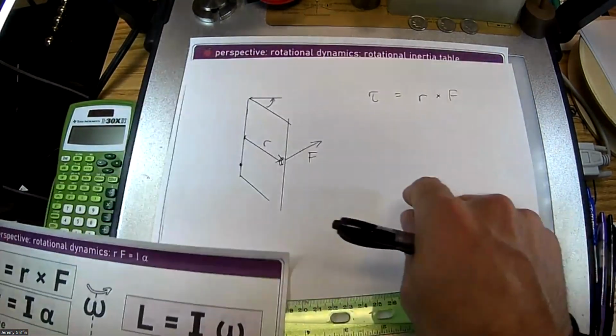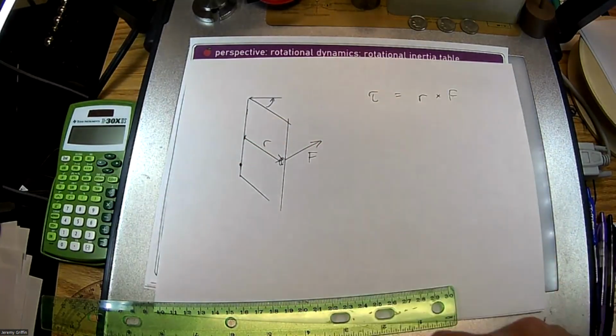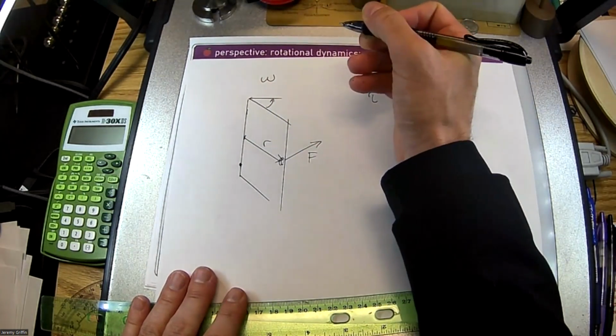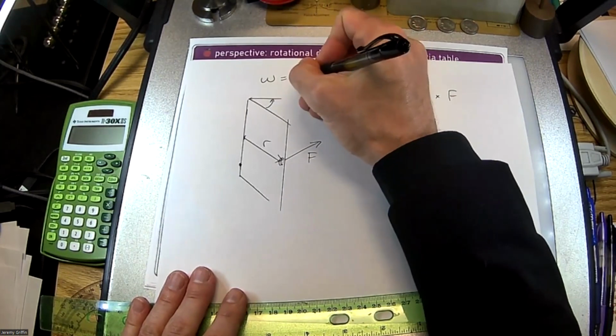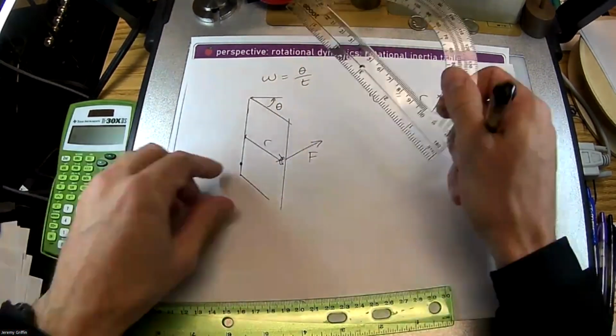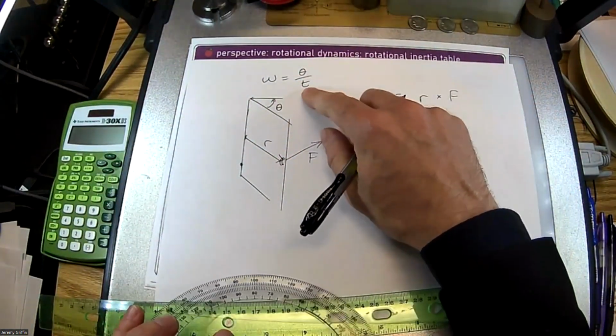What that means is if you apply a constant torque, this is going to be speeding up rotating. So it's not going to rotate at a constant omega. But the question is, what is omega? What's the angular velocity? Guys, isn't that turns per time, theta over t, right? Do you think you could use maybe a protractor to get what angle it's turned through? But you would also need some kind of stopwatch, right?